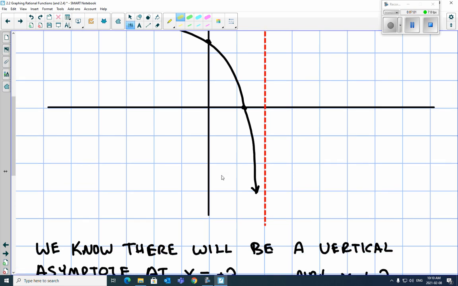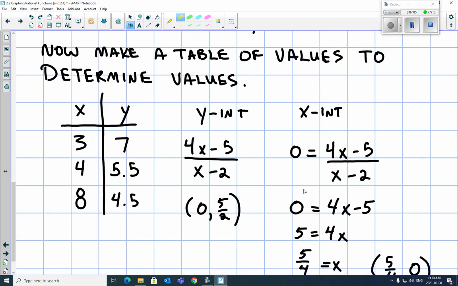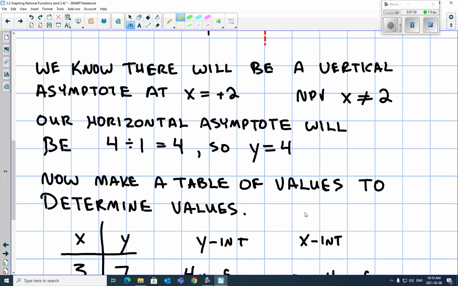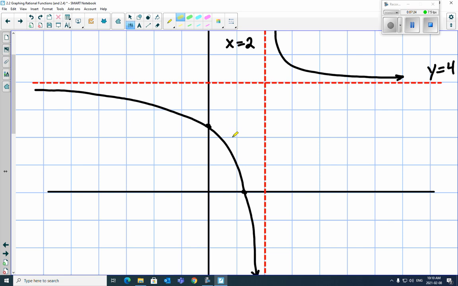To find the x-intercept, if there was one, set y equal to 0, work backwards, and you can find out it's 5 over 4 or 1.25, right? So those are some key points. Even if you find, here's the thing, if you find the y-intercept and the x-intercept, that should give you the general shape. Now remember, you're sketching these things, right? So, I mean, label your key points. So your key points, you would label all your asymptotes and your dots. Those are kind of the key points.